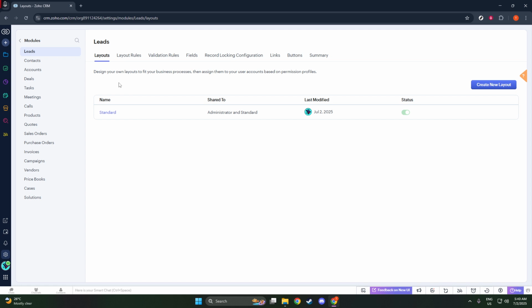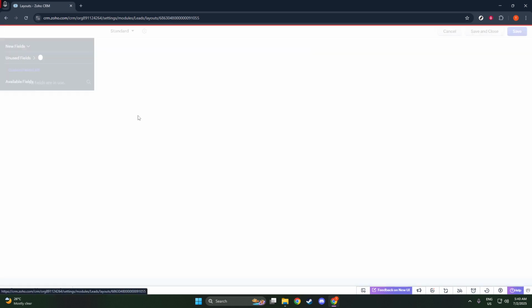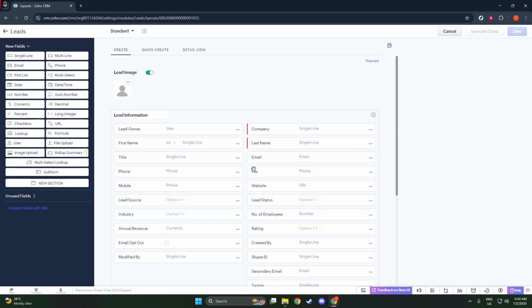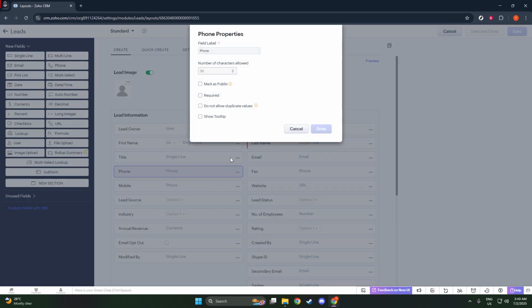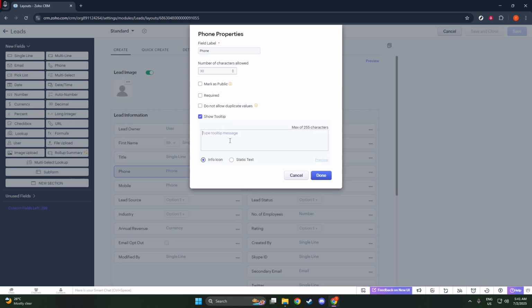Take a look at the list of fields displayed. Find the field you want to edit. Hover your cursor over this field, and you will notice a gear icon appearing beside it. This icon, marked with 3 horizontal dots or ellipses, provides additional options for that field. Click on it, and from the drop-down menu that appears, choose either Edit Properties or Field Properties, depending on what you're looking to adjust.